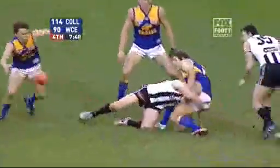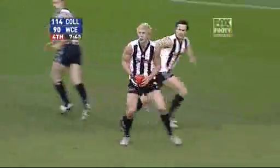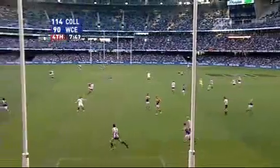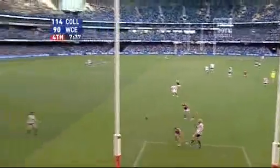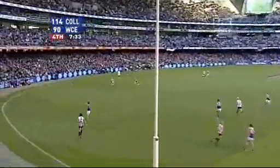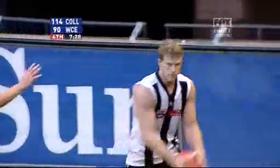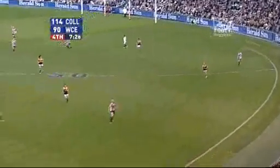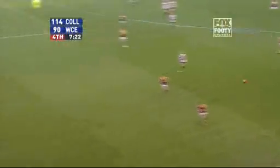They fly, and it's a good mark in front, taken by Cloak, outmarked McDougall. Good sign to see the big fella go for that, have the confidence to go for it. He plays on. Oh, what's he going to do? Just manages to kick it short to Loney. You sound like you're the Collingwood coach. Loney kicks it short to Burns. Now, Travis Cloak kept running, which was good creative play, and Burns was able to find him. So Cloak hung up against the line.